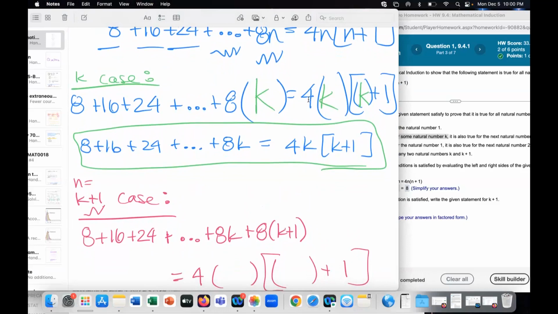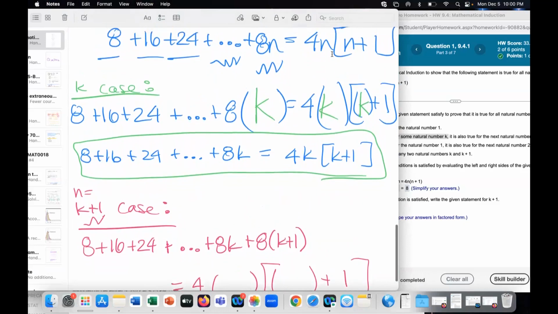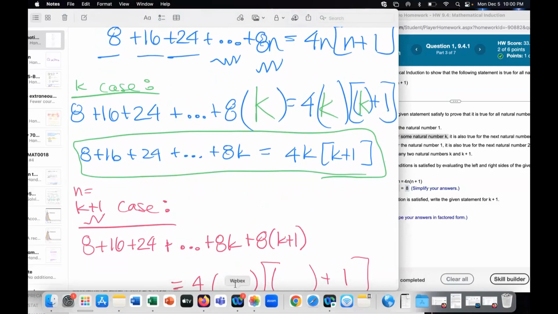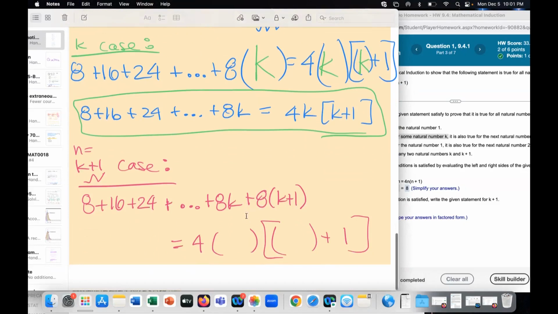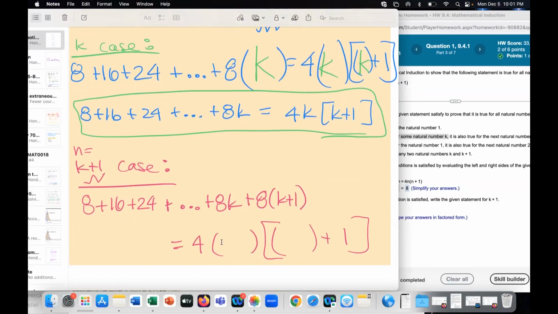On the right side, you have 4, and since we're doing the k plus 1, everywhere there was an n, we put parentheses when we plug in. Because on this side, this is the formula. This part over here is the actual numbers we're adding up. And then on this side is the formula that gives you the same value without having to add each of them by hand. It's kind of like a shortcut. And we want to make sure our shortcut matches the actual formula that we think it should, or like the summation on this side.